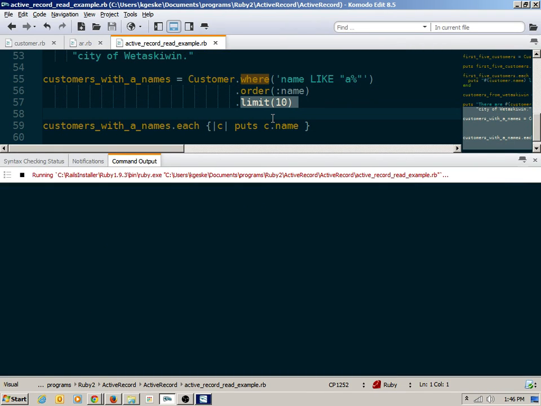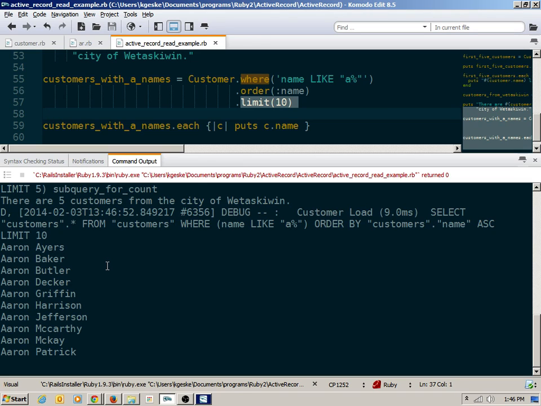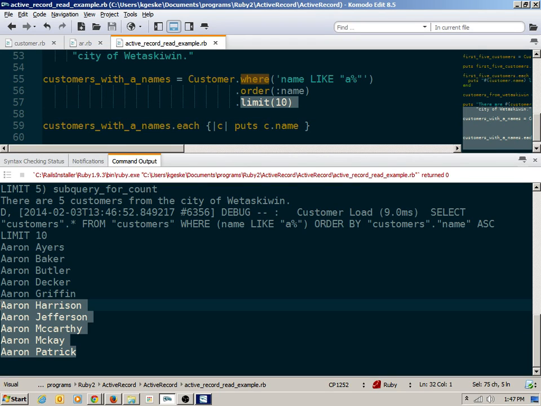And so now if I run my code, the order of the customers will no longer be the primary keys. We'll now first order all of the customers in the database by name, and then we'll pick the first 10 names. So we're all getting Aarons because it's double A Aaron. That's going to be the first customers.